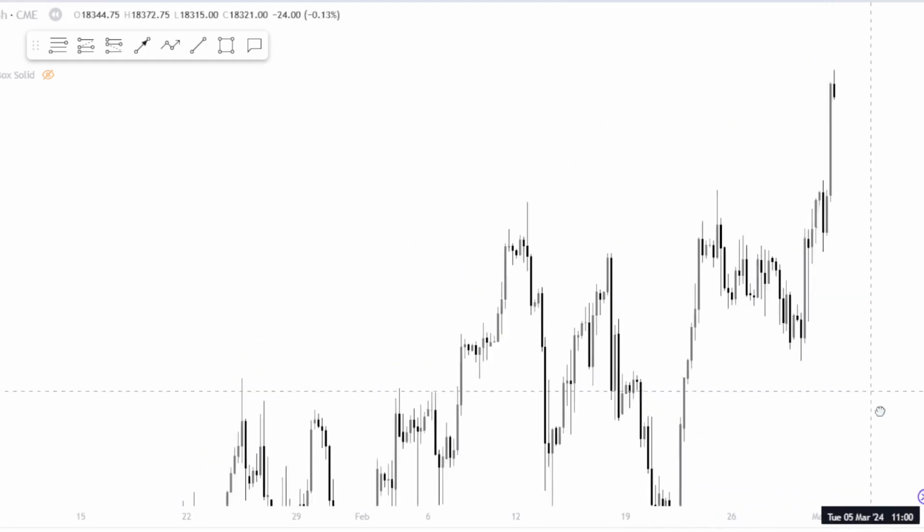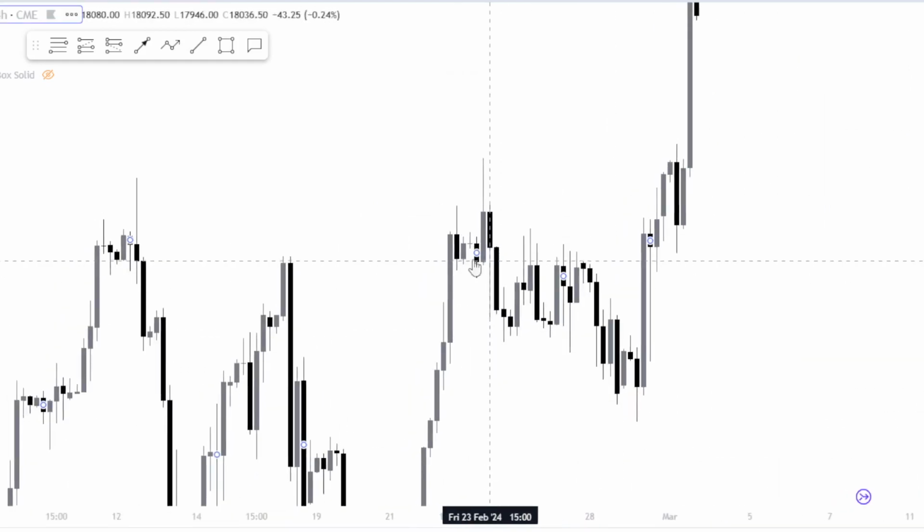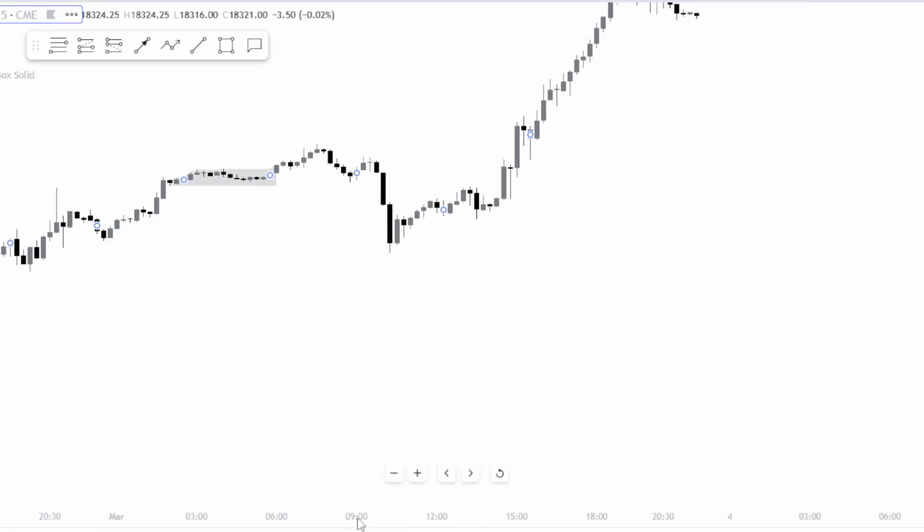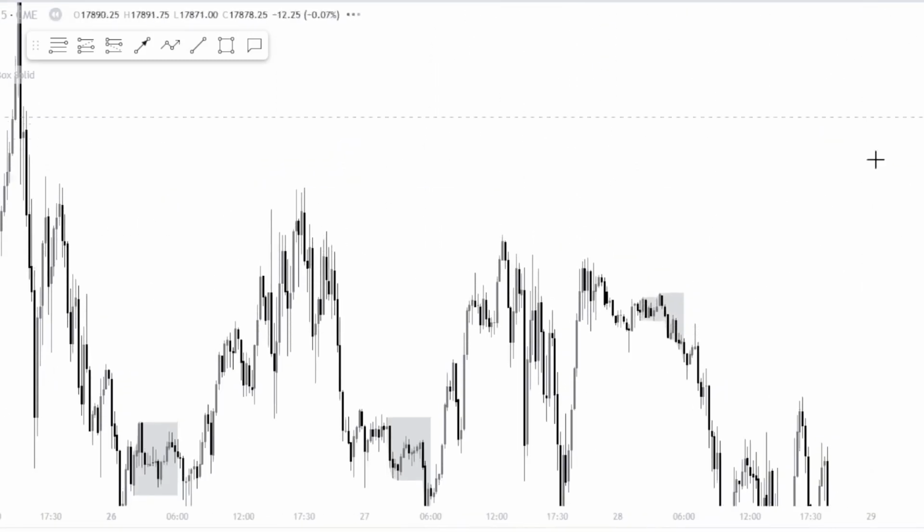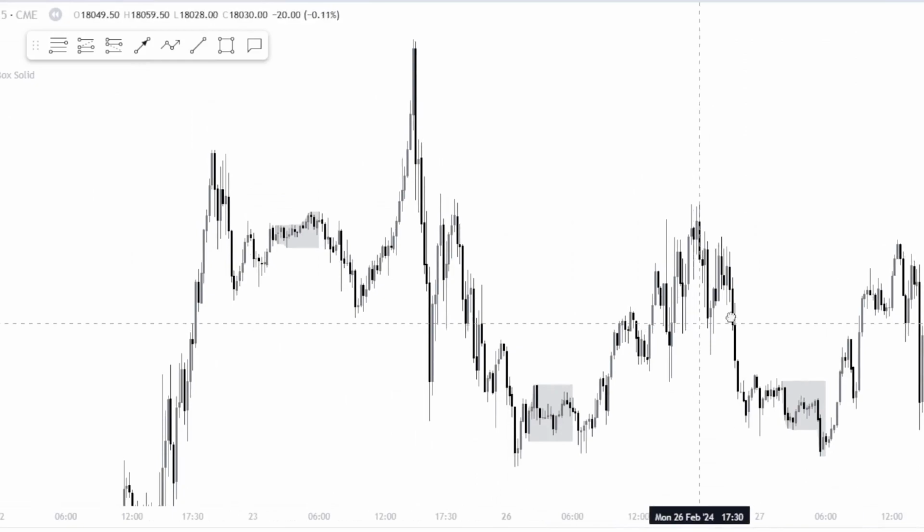So let's head down to the 15-minute time frame, which is one of my entry time frames, to see how you could have got involved in potential scalps. Okay, so first we're going to start off with the sell trade, right? We're going to start off with our sell trade.